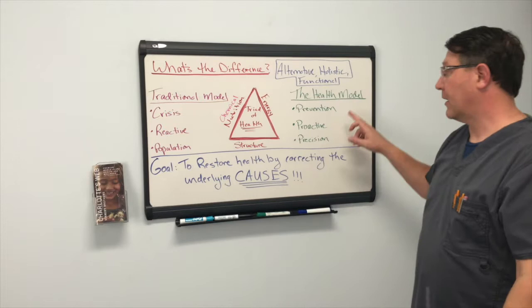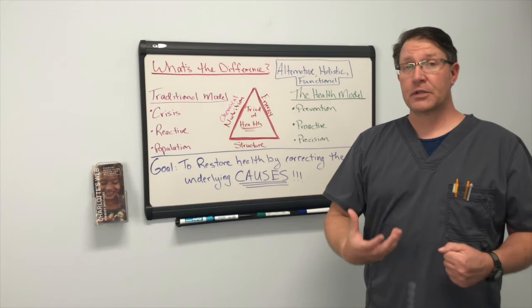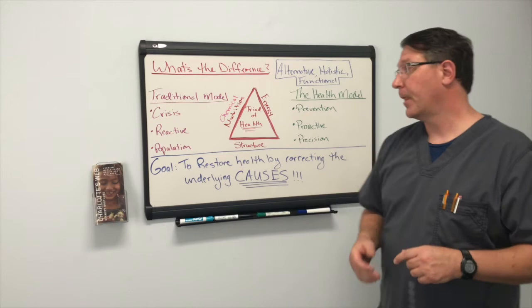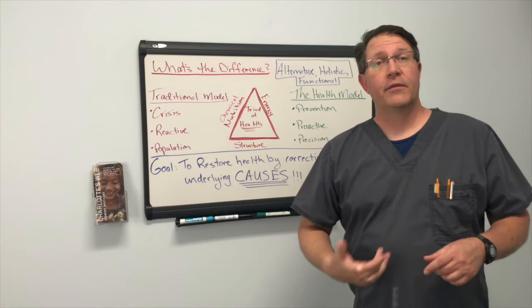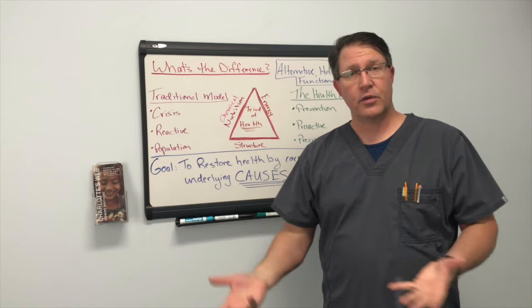However, the health model is really geared towards preventing those issues in the first place, or at least minimizing them. We know enough about science, diet, and health that there's a lot a person can do to help prevent health issues down the road. We may not be able to avoid all health issues, but we know enough about what path we can get a person on. The second bullet point is that the traditional model is very reactive — it's like waiting for a problem, waiting for an issue to break down. It's kind of like firefighters: they wait for a house fire and then go out to try to put it out.